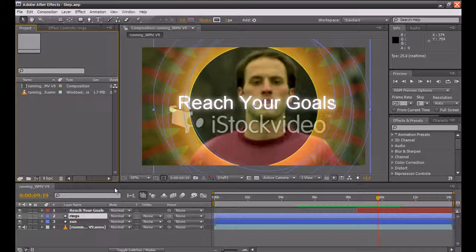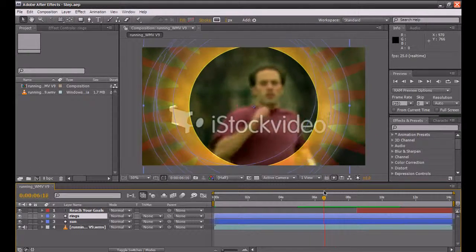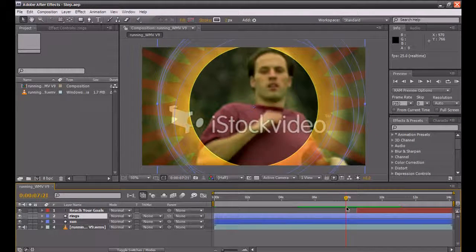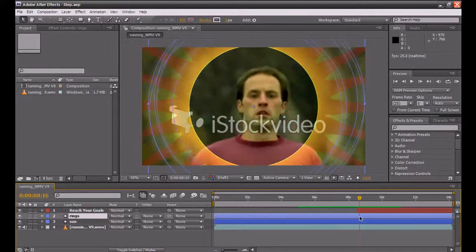In the timeline panel we stack layers. Typically these are footage items that we've imported. And we also have our timeline. We can scrub left and right in our timeline using this little playhead we call current time indicator. If we move backwards, we move back in time. If we move forward, we move forward in time.